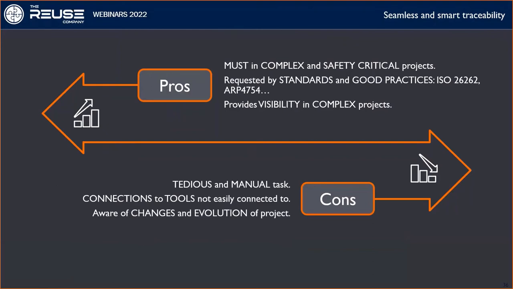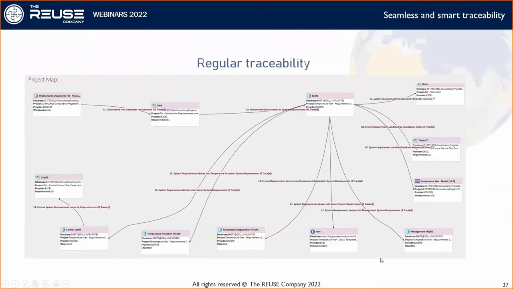In this scenario, I will show how to establish traces between Doors and Capella, and how the tool warns you when requirements are modified. If I modify one of my requirements, the tool tells me that requirement is now linked with certain model elements, so those links should now be considered suspicious until the engineer verifies that the change does not affect those traces. This is a screenshot of our tool to establish traces. We can start with very high-level goals in a Word document, stakeholder requirements in Excel, system requirements in Doors, and model elements in Capella. Every box in this diagram represents a document, and every arrow represents a link between two documents. What is important is not just linking the documents but establishing traces between the individual elements within those documents.